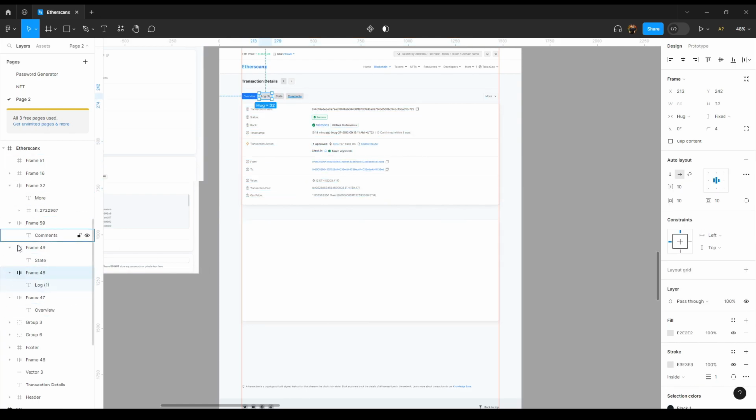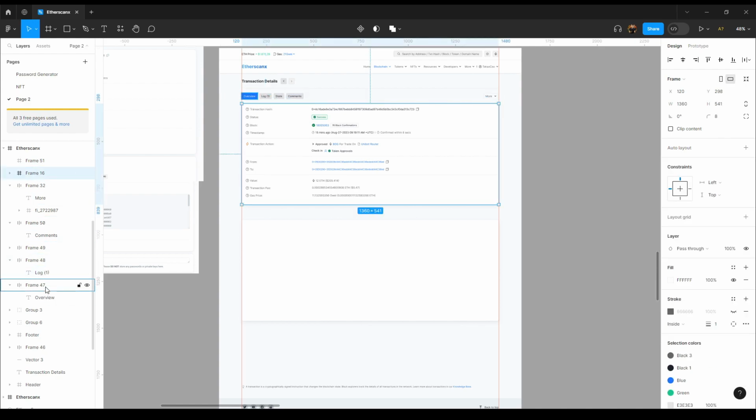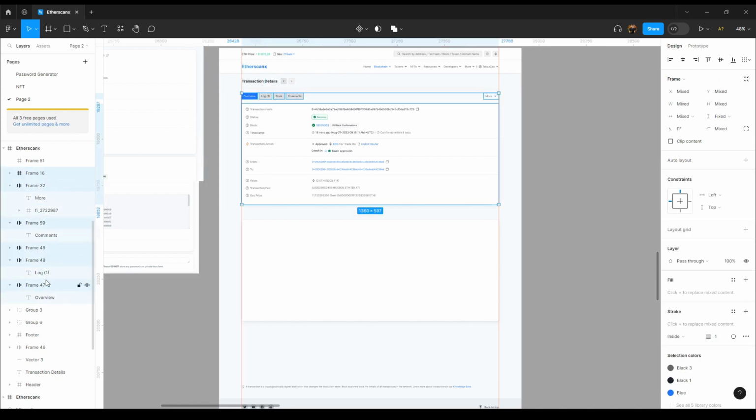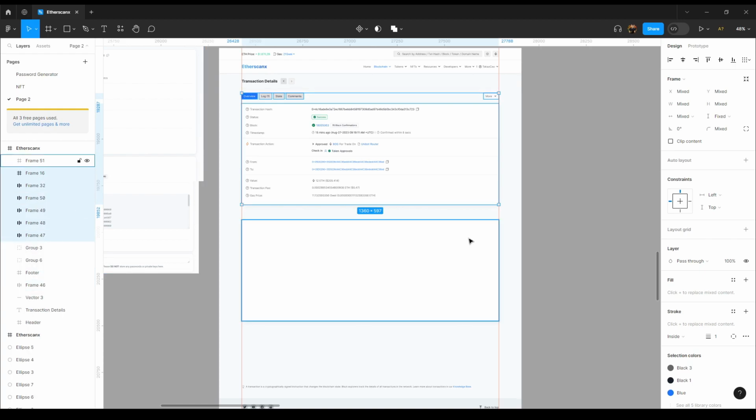And you don't want to collapse them one by one. You can choose the frames you want to collapse, and press Ctrl Alt L to close all.